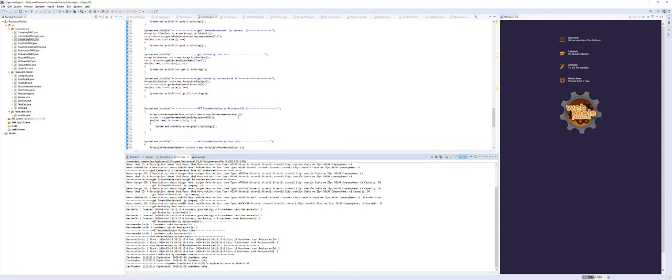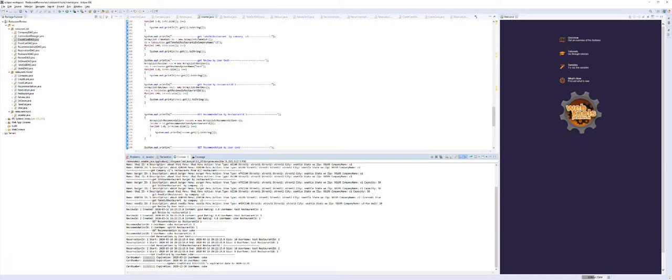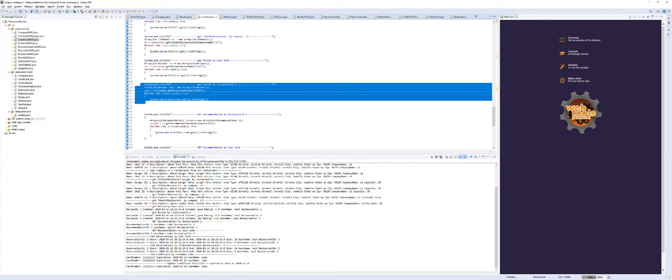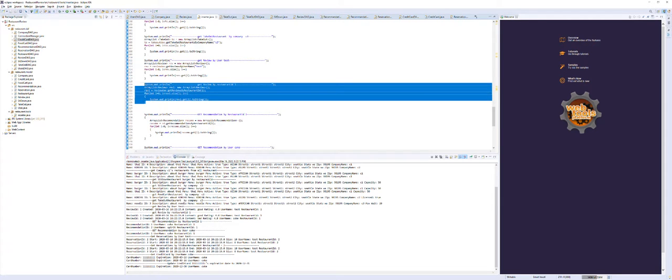And now the next one is get all the reviews by restaurant ID 1. In this piece of code, what we want to present is to show all the reviews for this particular restaurant. In this case, it's restaurant 1, and print their output on the screen.